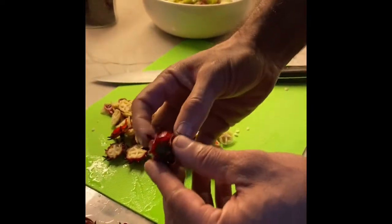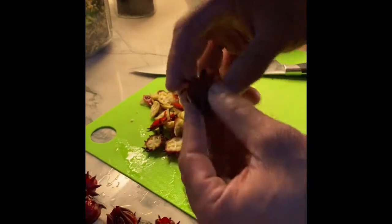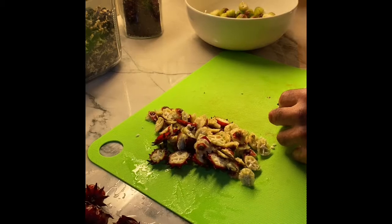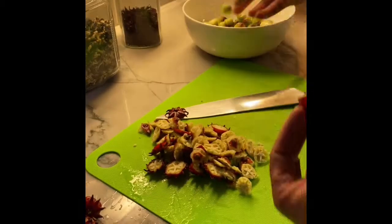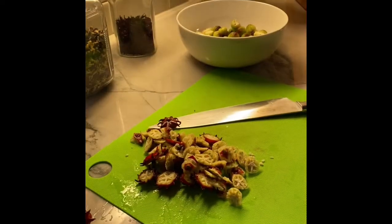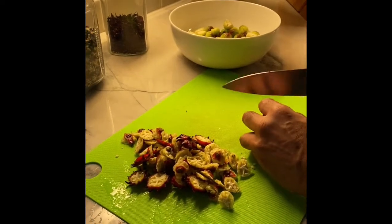So in my hand right now I have the pot. My wife just picked these off the tree this morning. This is the best way to do it because they're fresh. What I'm going to do, I'm going to slice the end off and peel the pod. That's fresh — that's what we're going to cook the pectin down in.